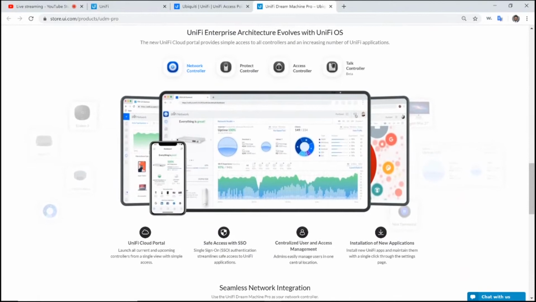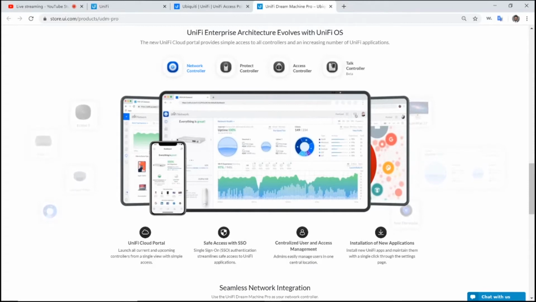So for UDM Pro, we definitely recommend people look at our website. It has a lot of information about UDM Pro. It's kind of one device itself which integrates a number of different things, and not just current but also future things like the access controller and the talk controller, which is in beta, which will help you also integrate future Ubiquiti devices such as access, such as our VoIP phones, and also current products like our cameras and our access points, all in just one device.